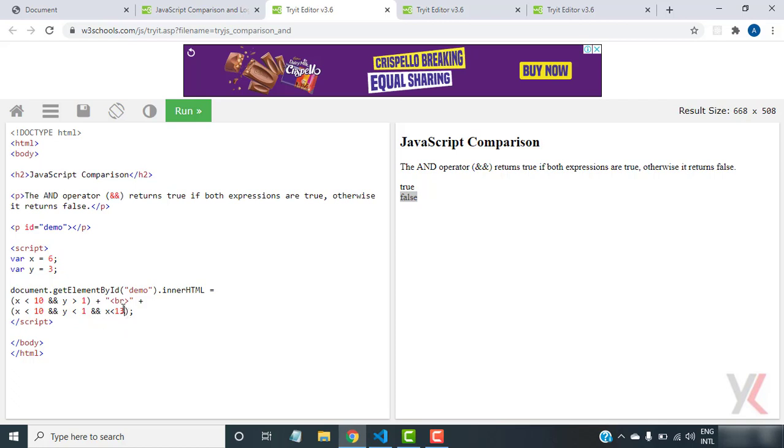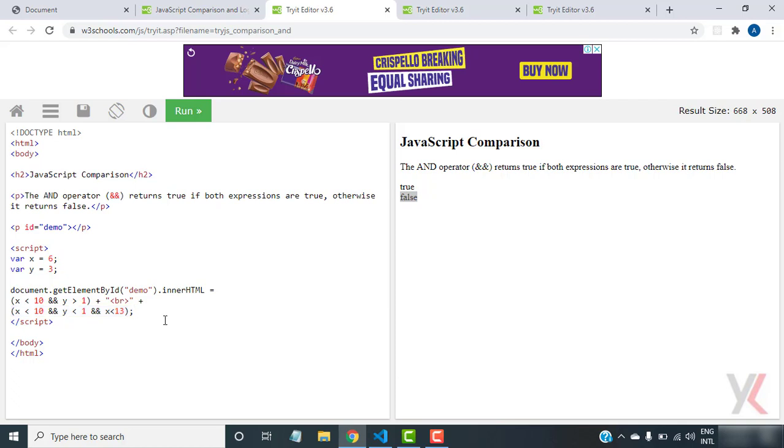So we are providing three expressions over here. First, x is less than 10, so it is true. x is less than 13, it is also true. But y is less than 1 is false. Here you can see two cases return true, but only one condition returns false over here. So only this value returns false, so the whole result has been changed to false.